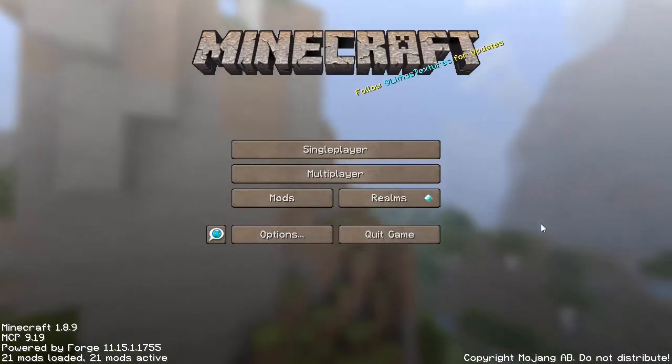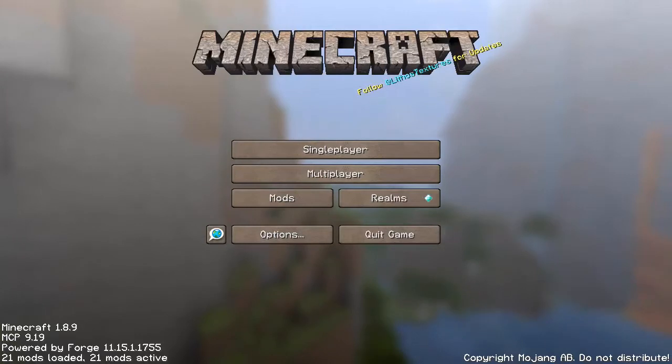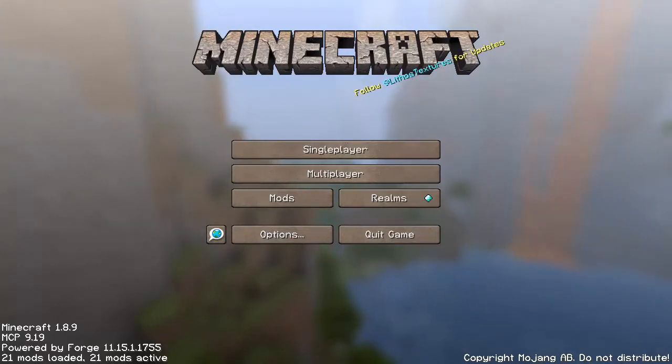As you can see, we got Minecraft 1.8.9 loaded. We're going to take a look at what's been new this week. This is the week of, hell, I don't even know what day it is. This is the week of February 15th, 2016. A lot of stuff's gone down this week. We'll get to that later.